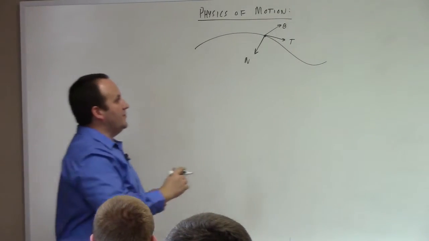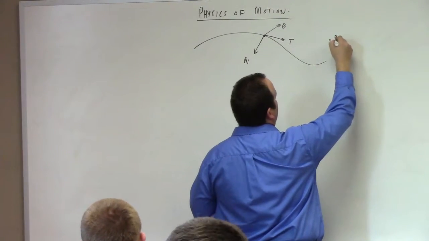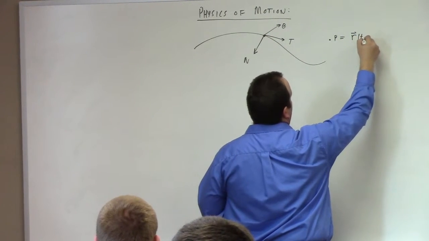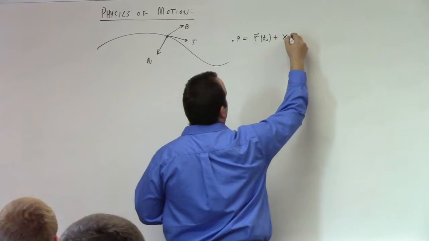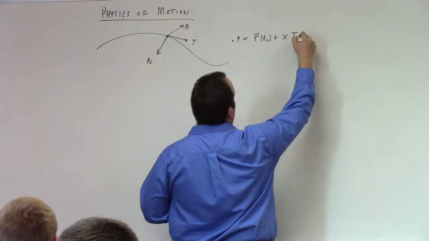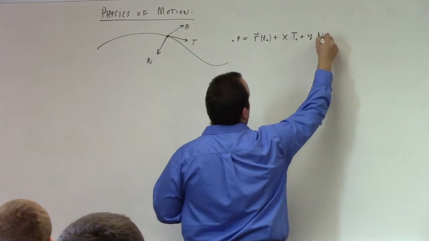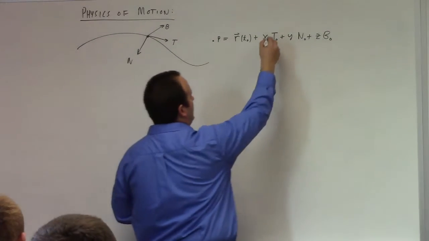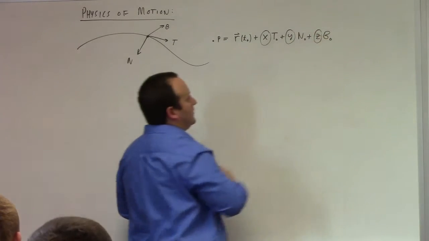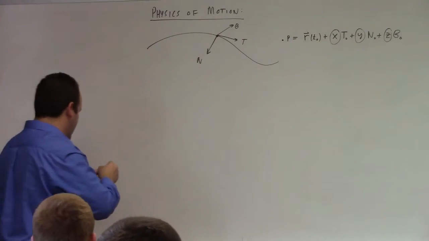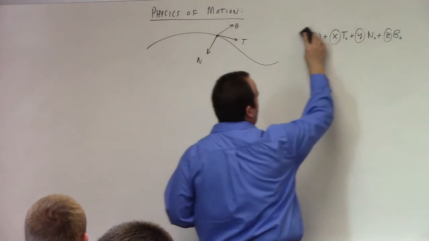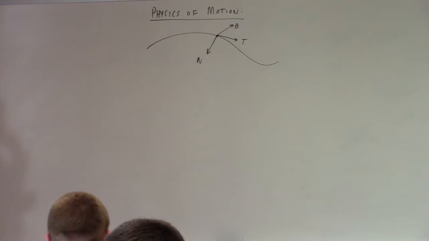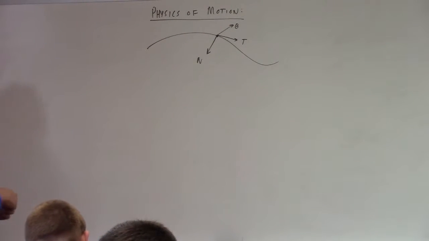You could pick a point P in space, and say this point P is equal to the base point of your curve plus x times T plus y times N plus z times B, and this x, y, and z would give you some kind of moving coordinate system. I don't want to get into the details, but you could conceivably set up a moving coordinate system with the Frenet frame if you wanted to. That's one interesting thing you could do. What I want to talk about here is a little bit less adventurous.